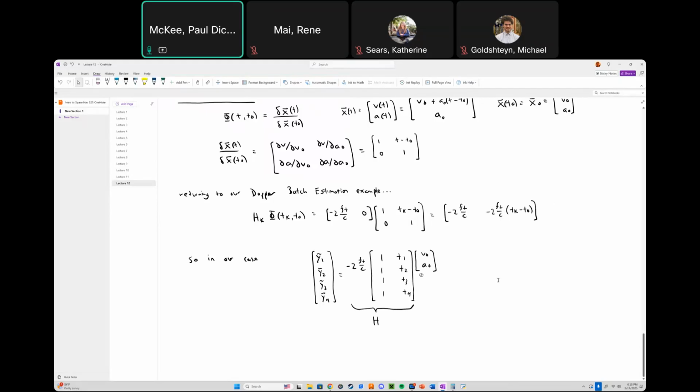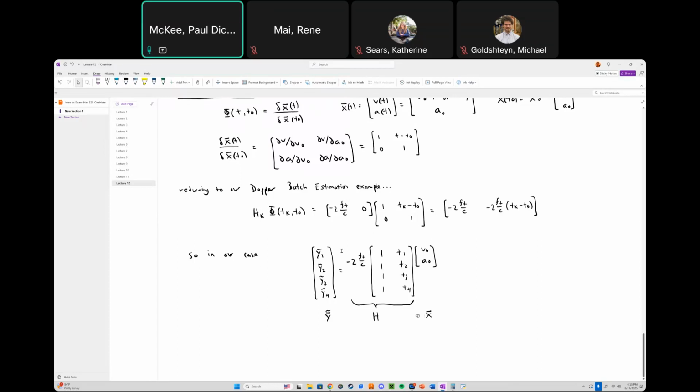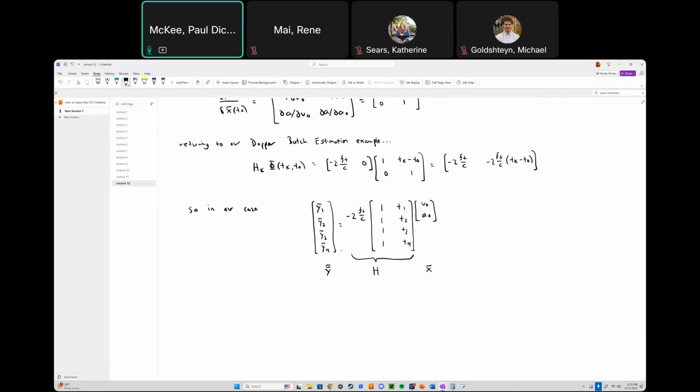So we already have everything we need. We have basically a y vector, we have an x vector, we have an H matrix. This is our linear estimation problem, or estimation theory problem. We can solve this using least squares, H transpose H inverse H transpose y gives us x. Or we could take it a little bit further, make this an MLE solution if we have the measurement covariance matrix R.